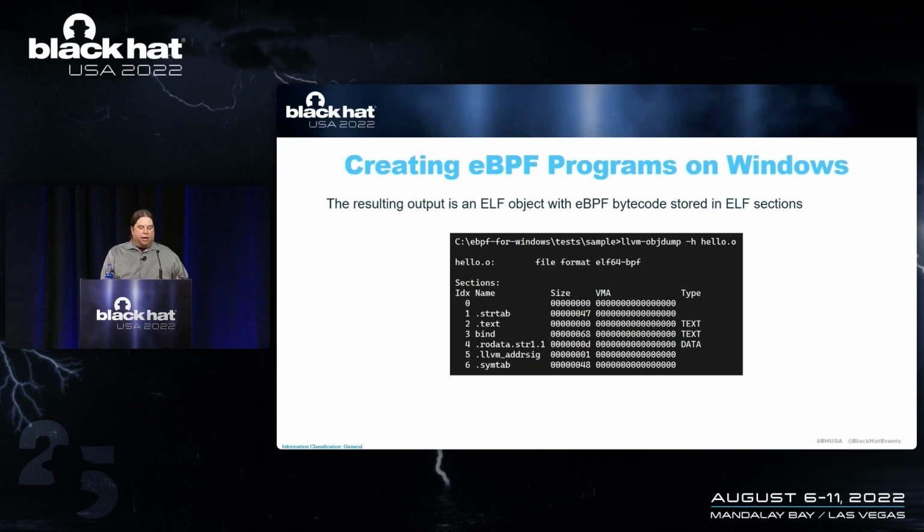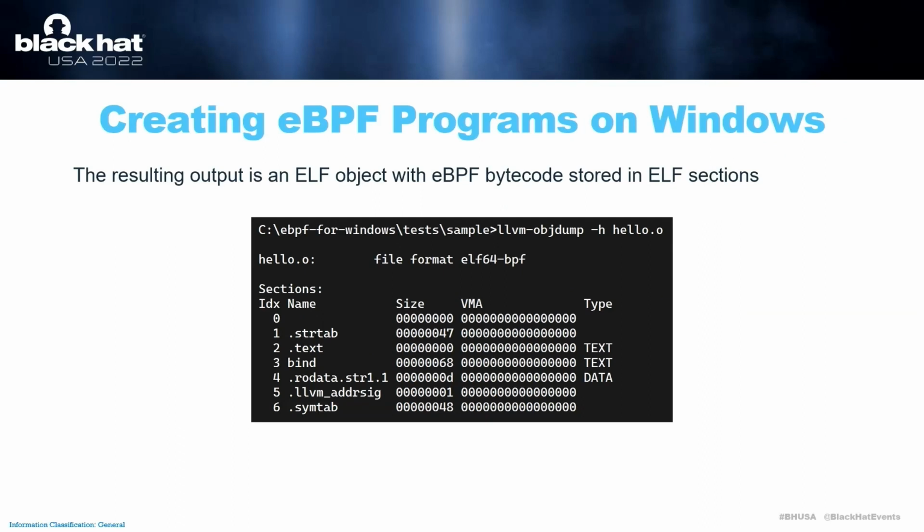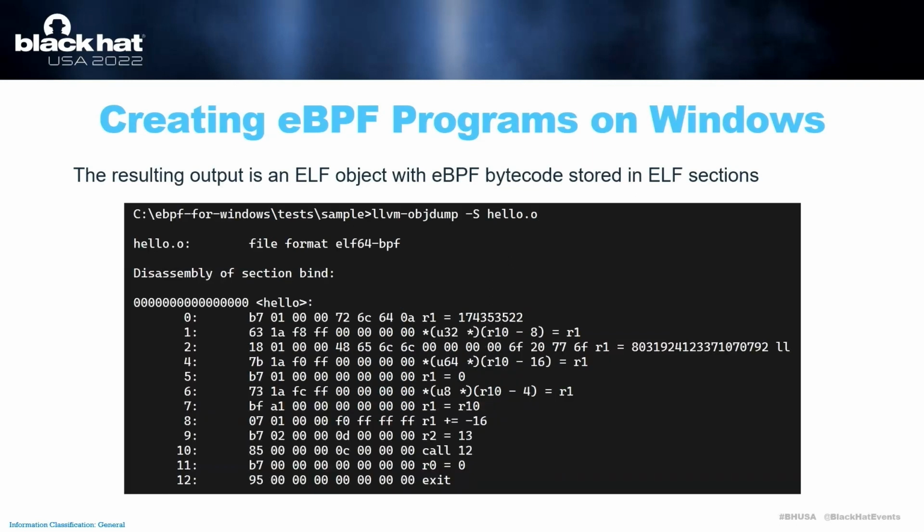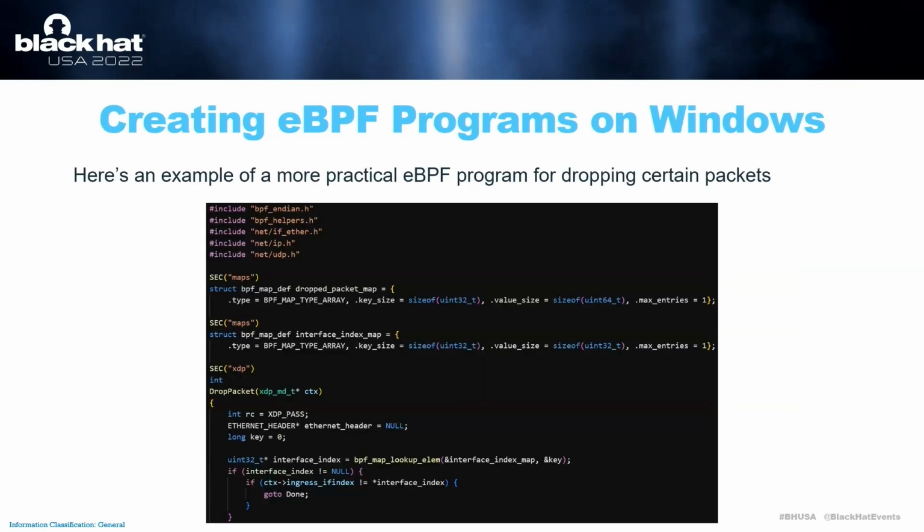So if you compile that hello world, you'll see that an ELF file is generated, and in the text segment, there's actually no bytes, size 0. But there is a new segment called bind, and that is hex 68 bytes. And so that was where our compiled program was put. And you can also use LLVM objdump to inspect that section, and you'll see this virtual CPU representation of instructions down there on the bottom right.